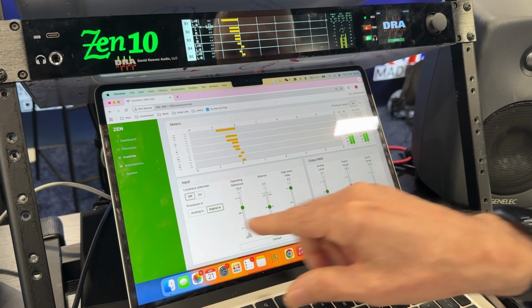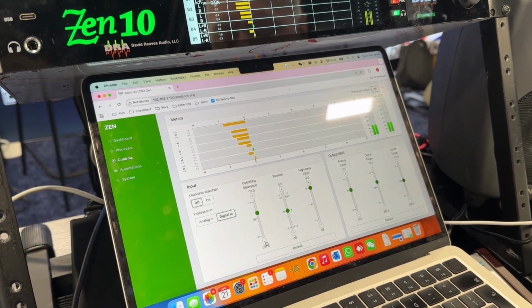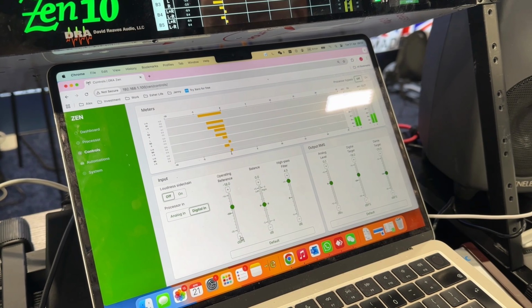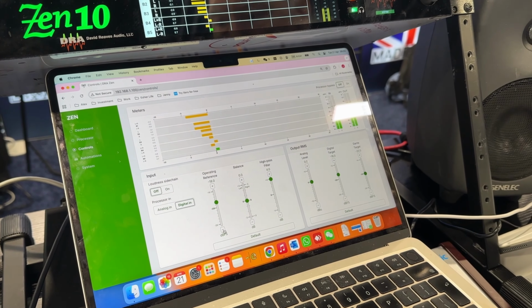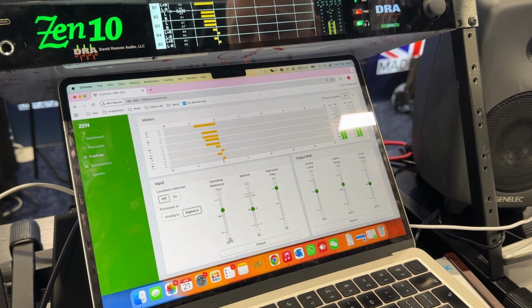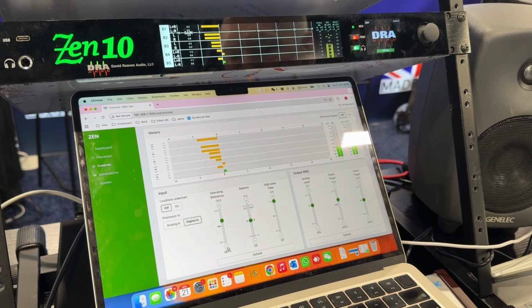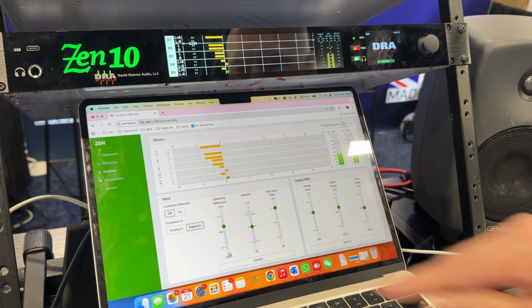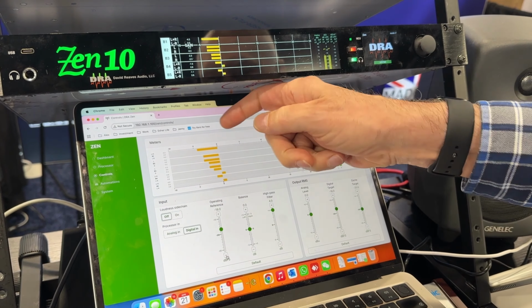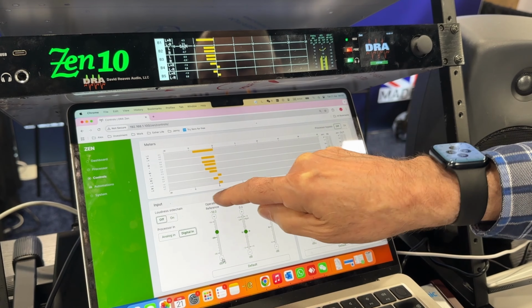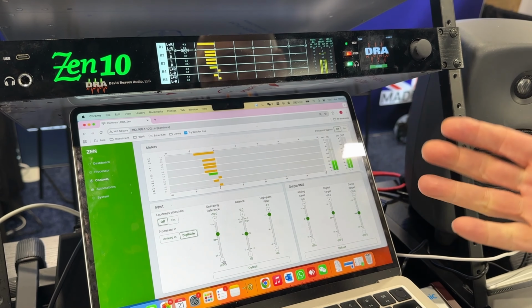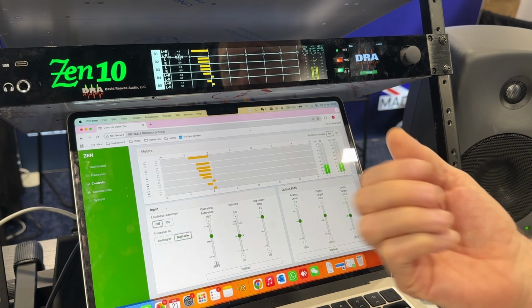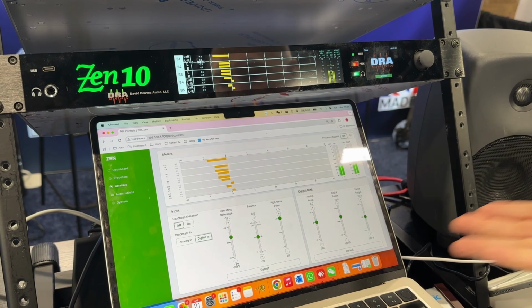Here's the operating interface. First thing that happens is you come in and you set your audio reference, the operating reference, to whatever the operating level is in your plant. Normally it'll be like -18 to -22, -24. You set it here, and then this becomes your 0 point. The 0 point on the meters is your operating level. Everything that happens to the left is turning the levels down. Everything that happens to the right is turning the levels up.